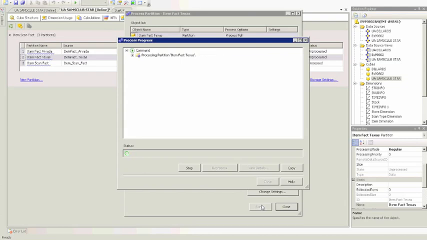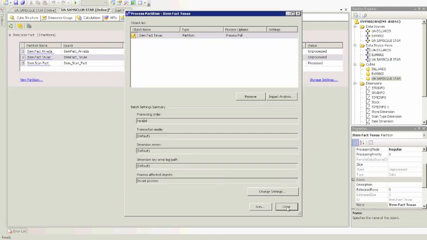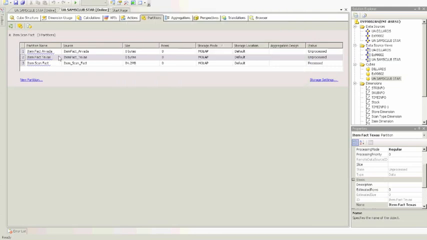And this partition's a little bit bigger, so it's going to take a little bit longer. And then we're done. That's how to create a partition.